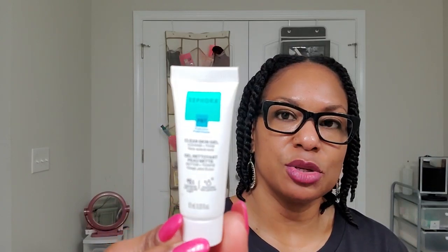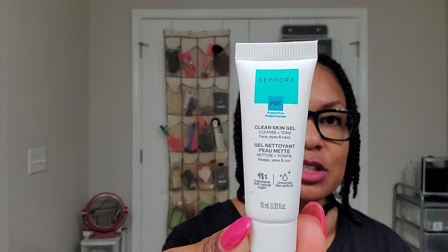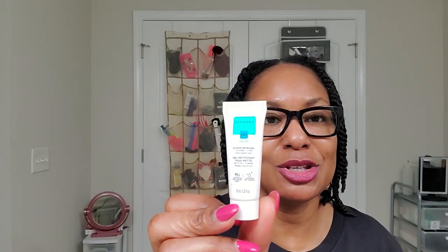This was in my Allure box. I had not used it prior to that. And it's a little sample size, and it is like a gel. It comes out like aloe vera gel, but very gentle cleanser. Anybody could use this. Really, really liked it. They probably need it in a pump though. I don't know if the bigger one comes in a pump, because the thing about these things, once you squeeze a little bit out, you can't make it go back in. So once you've got it out there, you go through it pretty fast. So that was pretty good if you ever want to know.